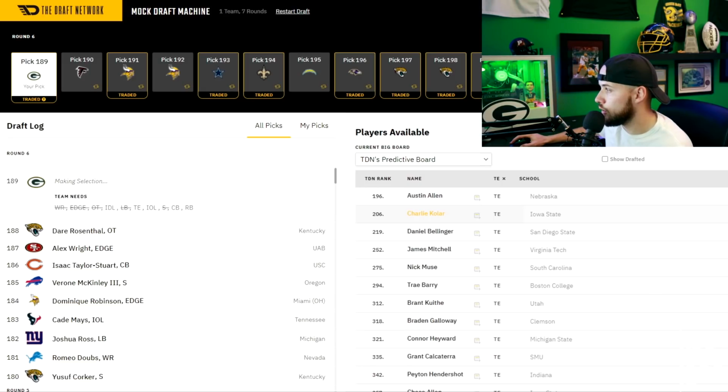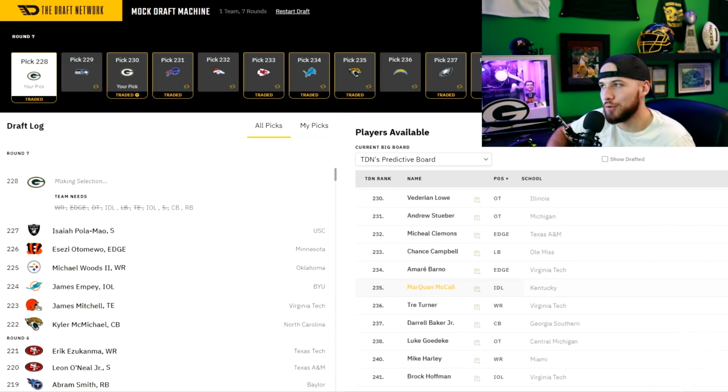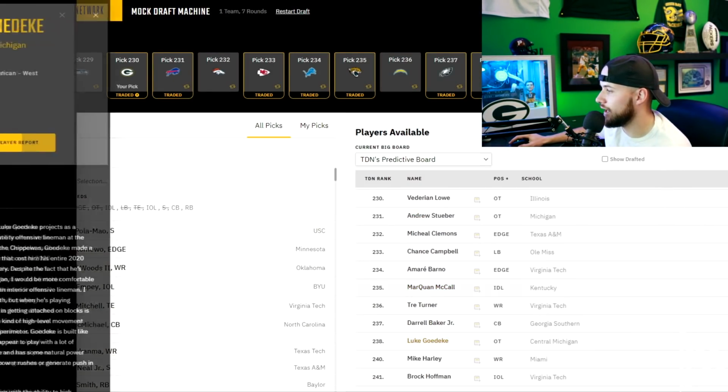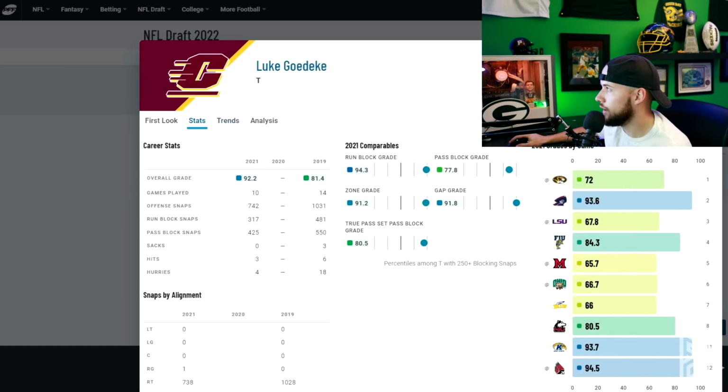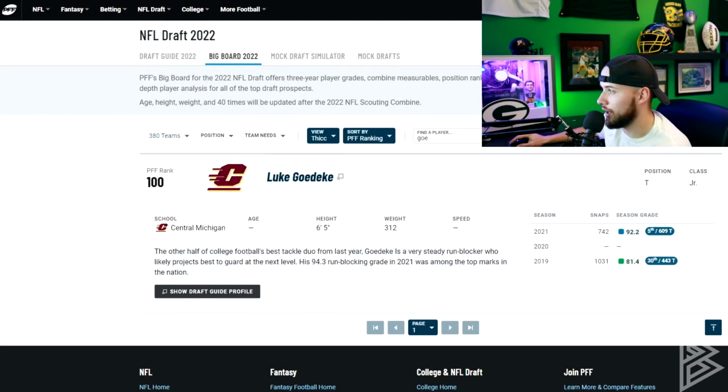So I'm going to go Charlie Kolar here out of Iowa State. So here at pick 228, we have 3 7th-round picks. I'm going to go offensive line again in Luke Kadeki. I think he goes way earlier in this, probably around the 5th round. PFF has him as their 100th ranked player, and I see why.